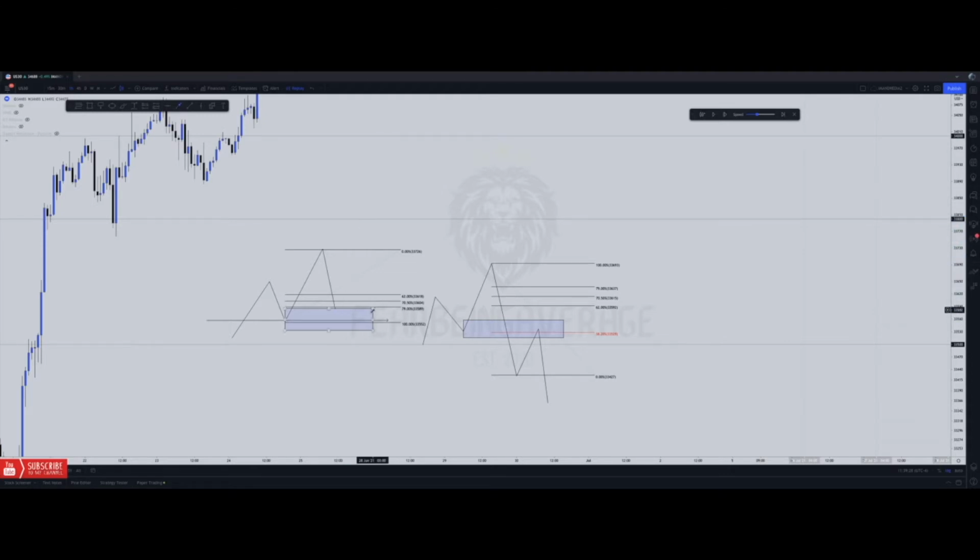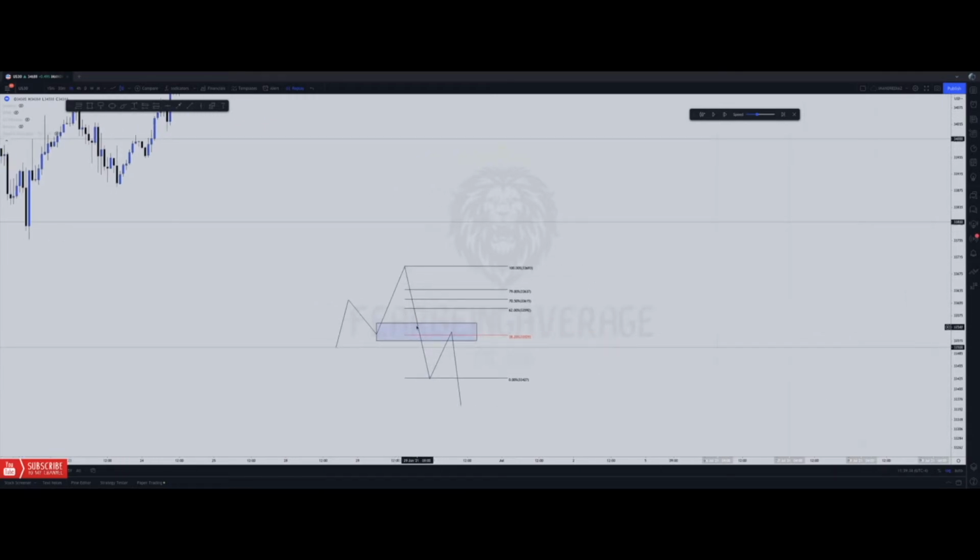But in this case, a breaker block is when this order block is pushed through like this. So price pushed down and broke through it, and what you want to do from this point is keep that order block there. You would not take it away. The only way you take it away is when it's not being used at all. So in this case, from this low, you wait for a retracement, expecting price to possibly, it's not always going to happen, you've got to keep in mind, retrace back to this order block, which is now a breaker block, where you could look for rejection.